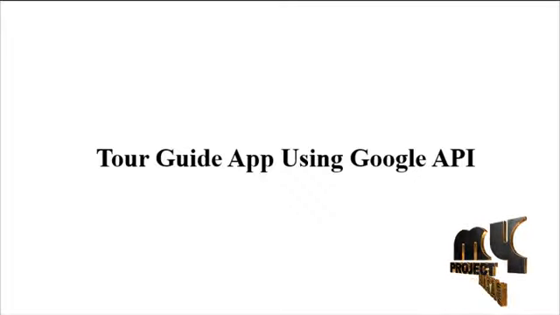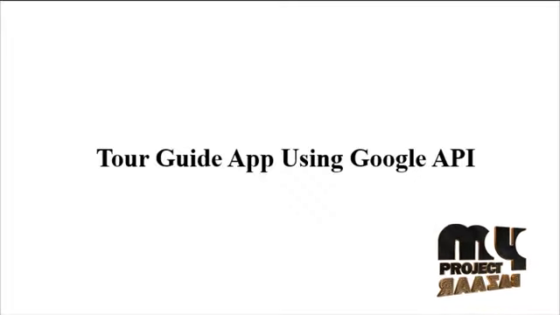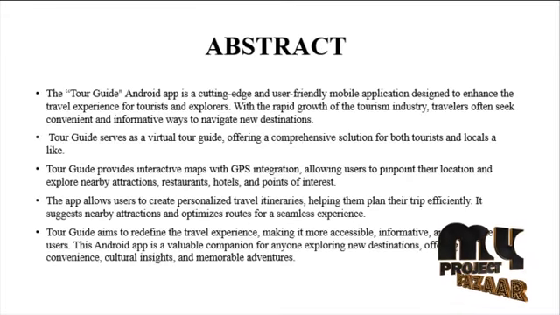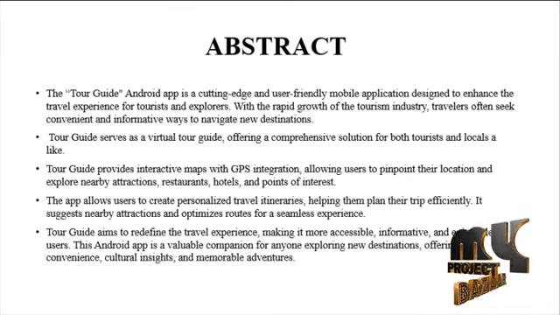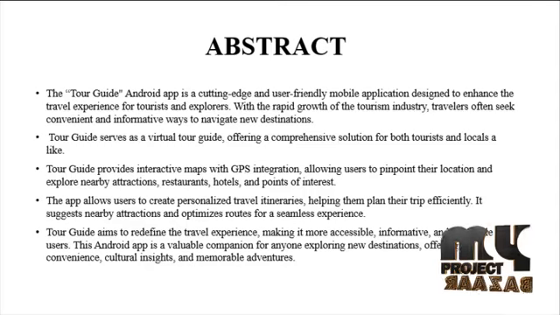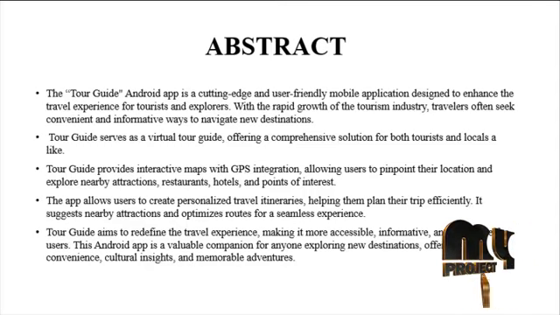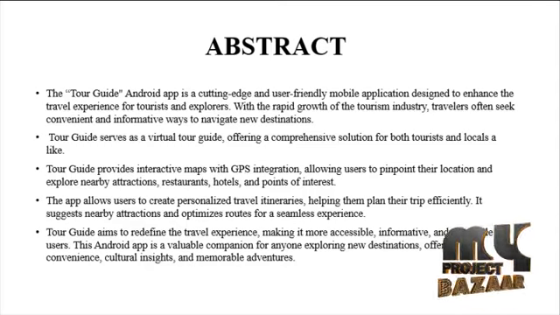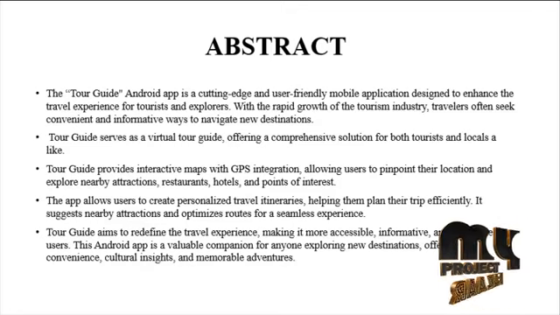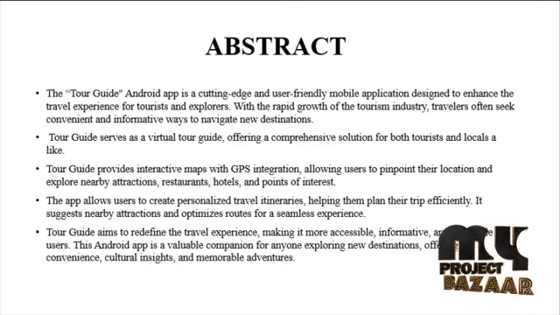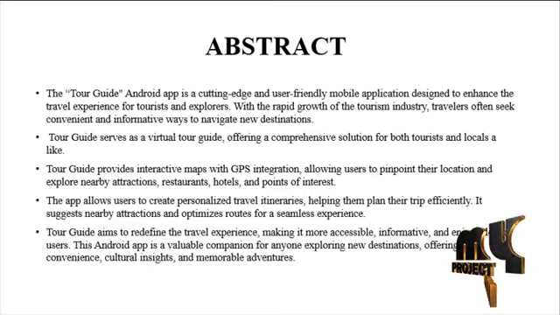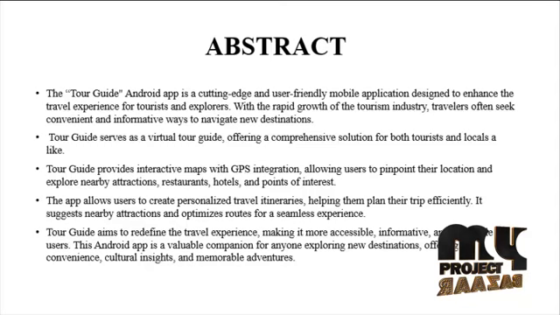Our project title is Tour Guide app using Google API. Abstract of our project: the Tour Guide Android app is a cutting-edge and user-friendly mobile application designed to enhance the travel experience for tourists and explorers. With the rapid growth of the tourist industry, travelers often seek convenient and informative ways to navigate a new destination.